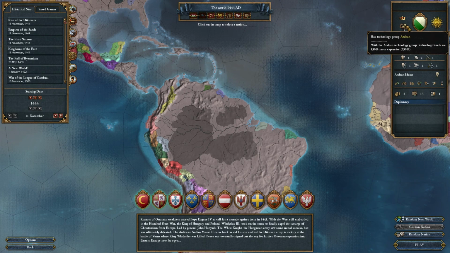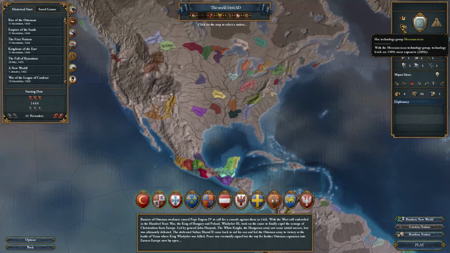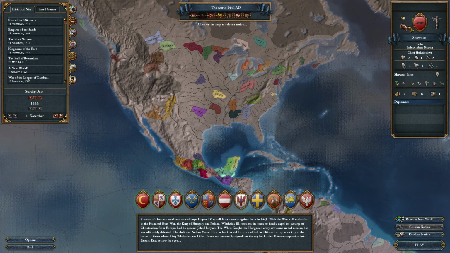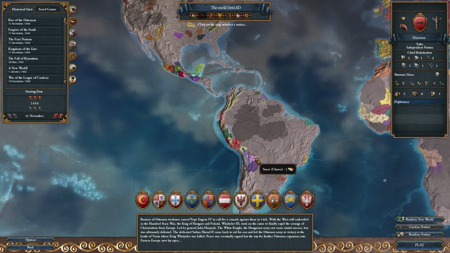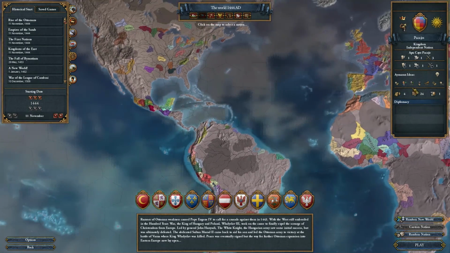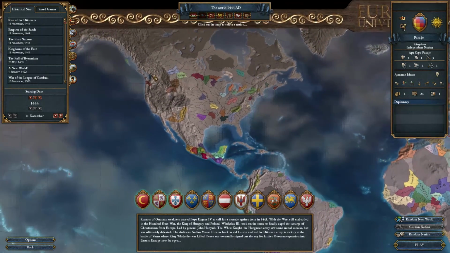Then you go to the New World, where you have the Andean tech group, which is a 150% increase, so twice the nomadic cost. And that is the case for all of the Americas, with the exception of North American tribes. So Central and South America have a 150% increase in tech cost, meaning by the time Europe gets there, they're pretty much already poor as can be and behind in tech immensely.